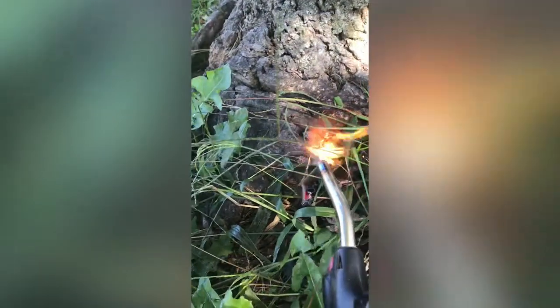eventually you can get them and just do a little barbecuing. Barbecue away. Make sure you use a good torch though. The one I'm using is pretty crappy. Boom. There you go. Boom. Well, these are some tips that work pretty well. Ooh, look at that one.